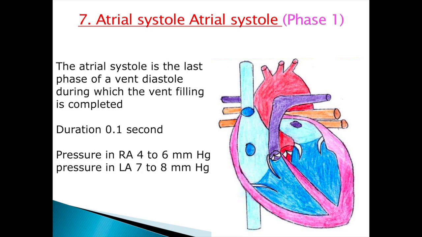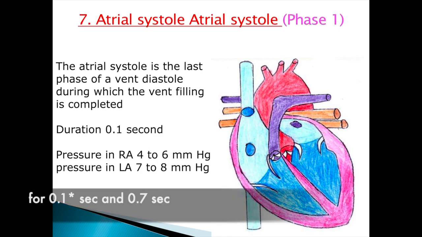Now we will discuss the 7 stages or 7 phases of the cardiac cycle, and according to Guyton physiology, the first is atrial systole. I have given the phases because most of the time clinicians give it a number, phase number 1. So if you go through the phases, it's easy to understand, but it's easy again if you say it atrial systole, which is for 1 second, and atrial diastole, which is for 7 seconds.